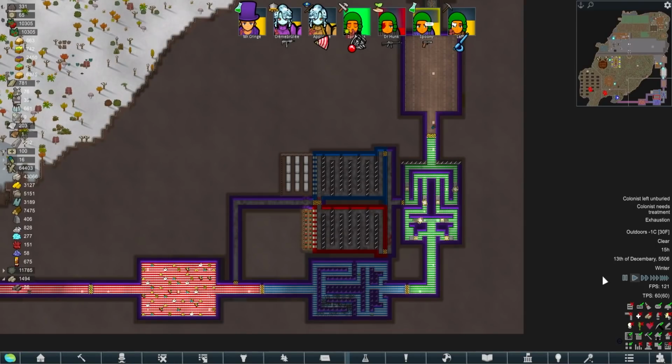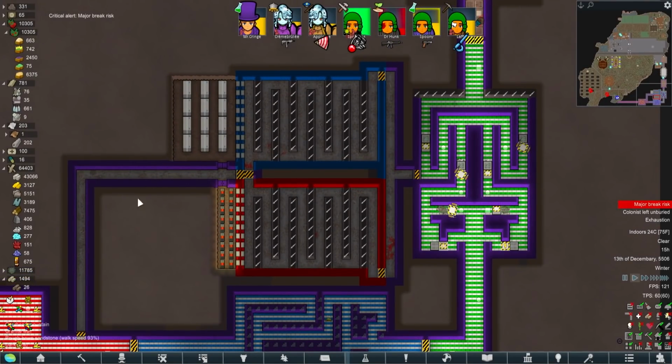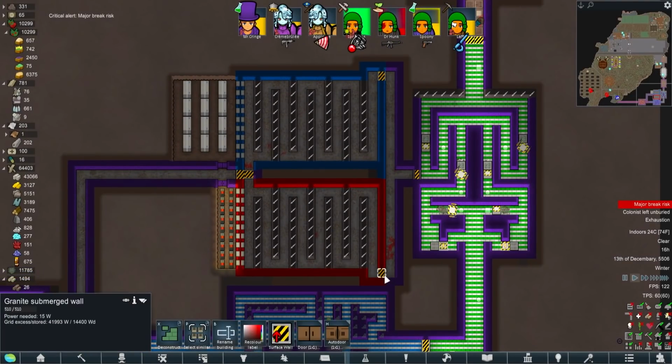I think we might need to take a vote on what traps are definitely going in. I think I'm going to get rid of the ID trap. I love the idea of the dart traps being in this room, the tranquilizer rifles, to make it fully automatic that way. No submerged walls, no control over it. The only control I want to have over the entire thing is locking the doors behind them, so they're forced to move forward, they can't retreat, so they are stuck in certain rooms. Other than that, I want everything to be as automated as possible. That should be part of the challenge, right?